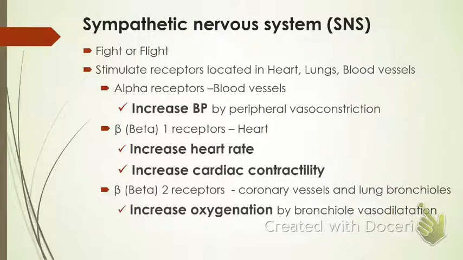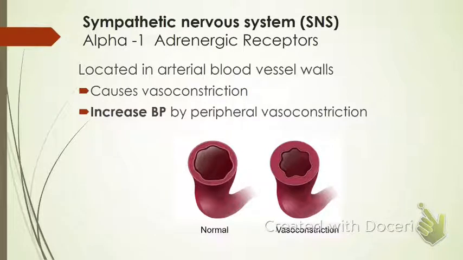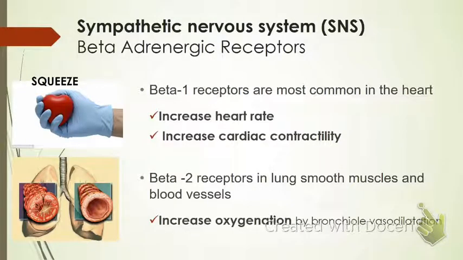Okay, good. This is just another picture of it, same thing. So alpha receptors are on the vessel, they cause vasoconstriction. Beta receptors are on the heart. You've probably heard about beta blockers, huh? Now you know why I'm telling you all this stuff. Beta receptors are in the heart and increase heart rate and contractility. Beta 2 receptors are on the bronchioles and help dilate them. So they will increase heart rate and dilate your lung bronchioles so you get more oxygen.